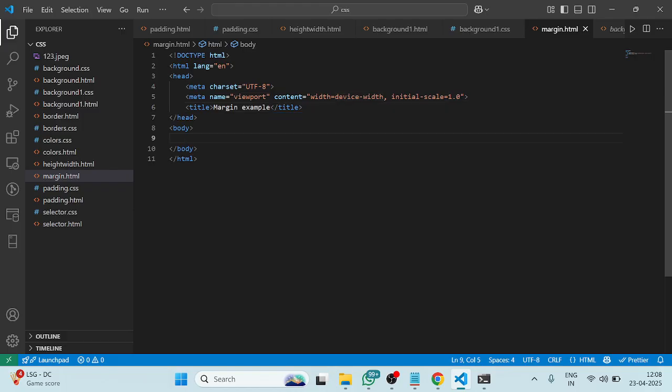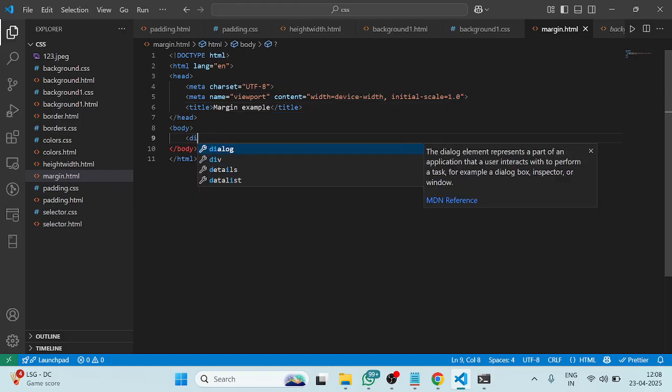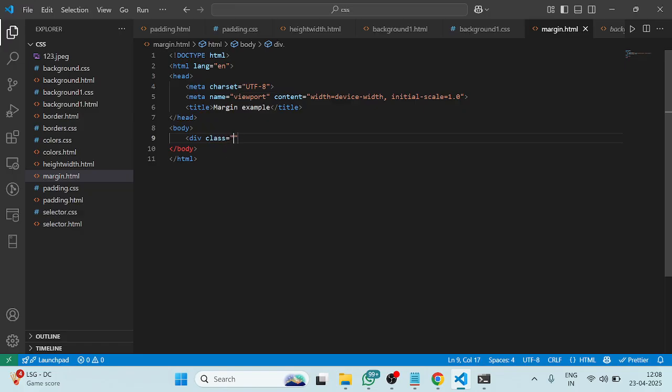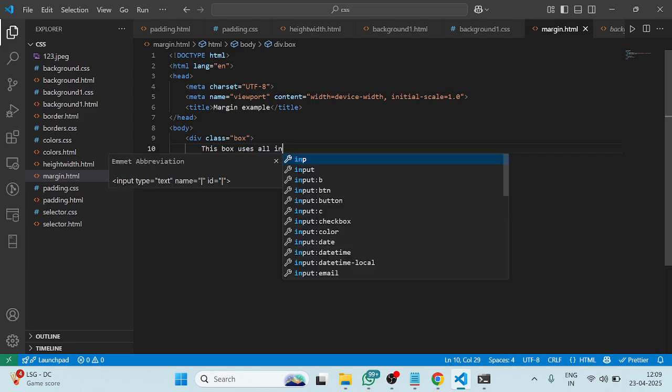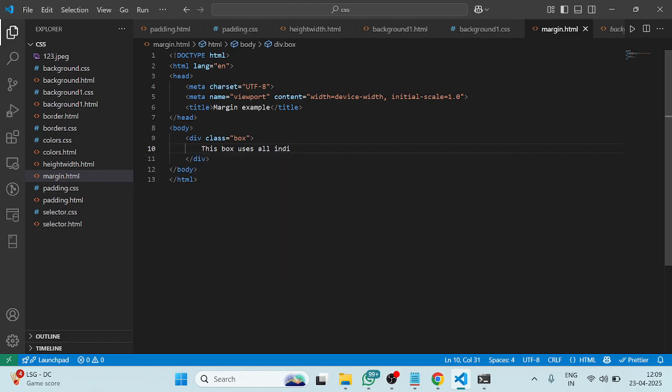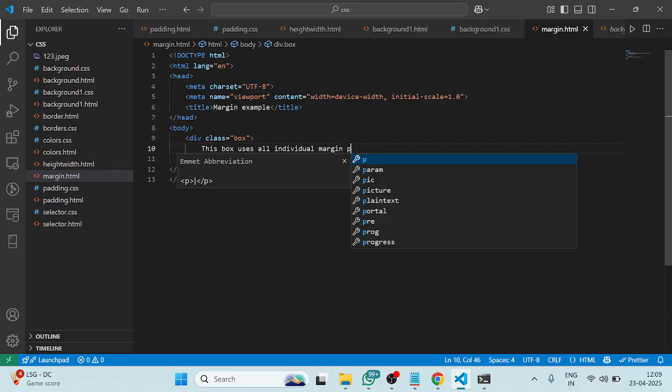Here I'm taking a div with the class name box, and here I'm taking static text: this box uses all individual margin properties.